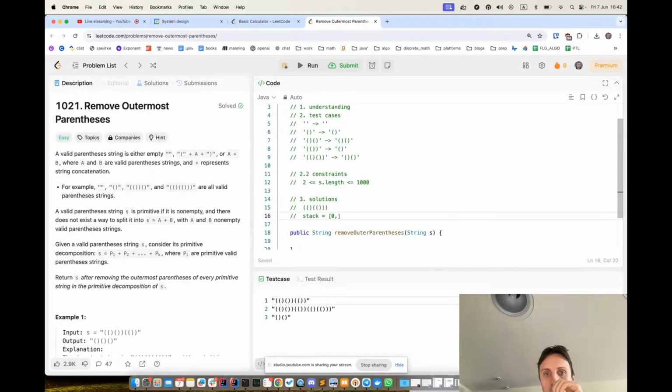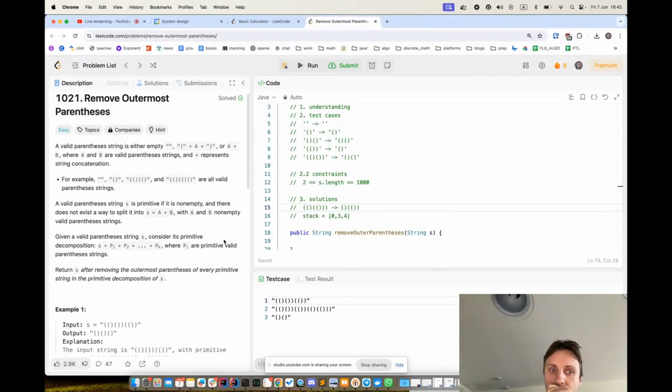Then I have open 0, 1, 2, 3, and open 4. And after this, let's first figure out how it should look. It should look something like this, I believe.